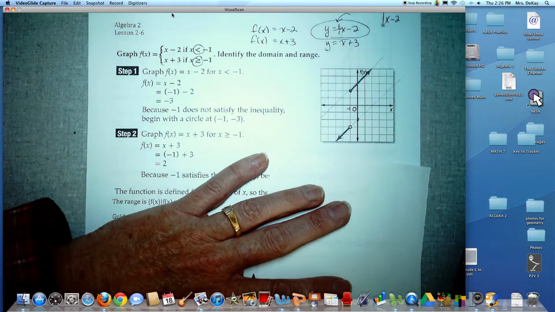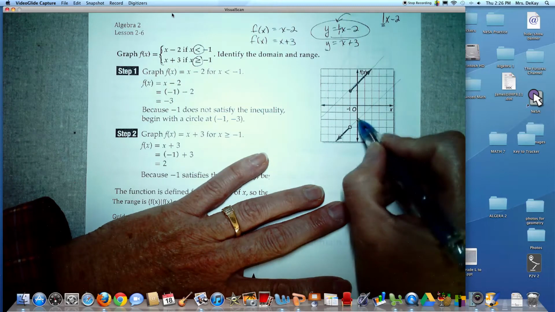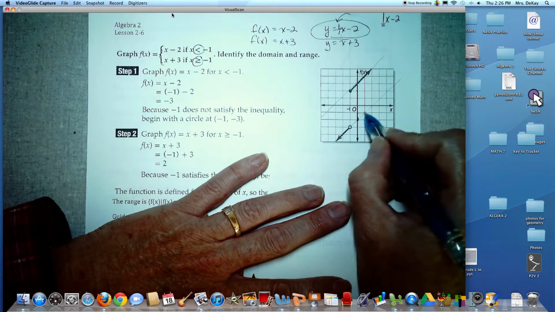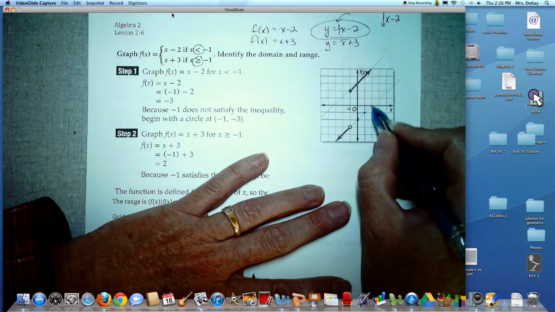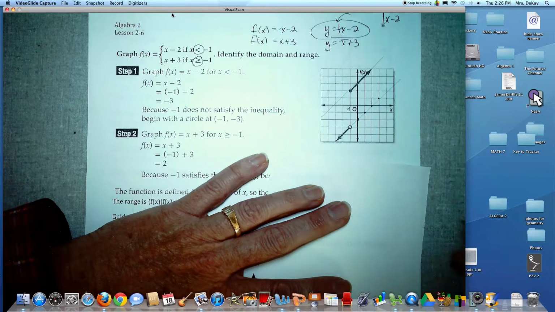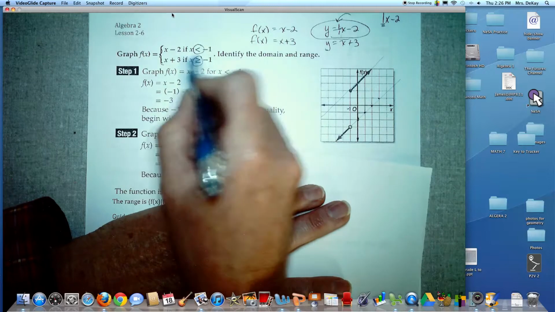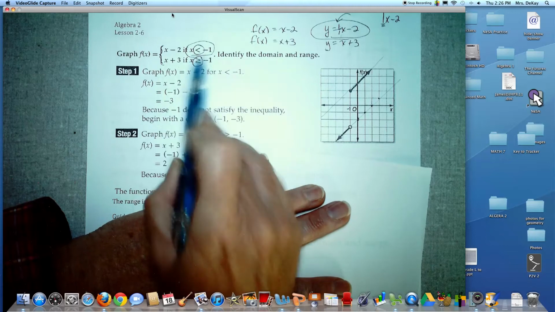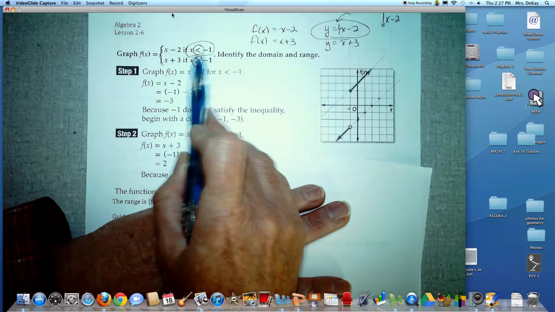My slope is 1. So that means I'm going to rise 1 and run to the right 1. Rise 1, run to the right 1. Rise 1, run to the right 1. And at this point, I would only have dots on this graph. I wouldn't connect my dots with a line yet, until I go back and check, oh, where is this true? This is only true when x is less than -1.